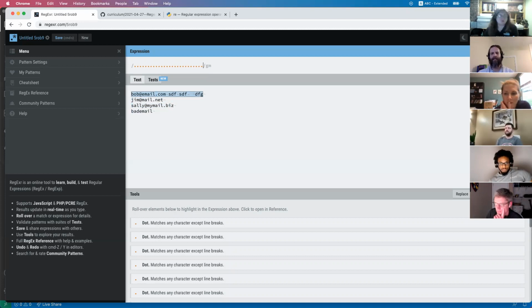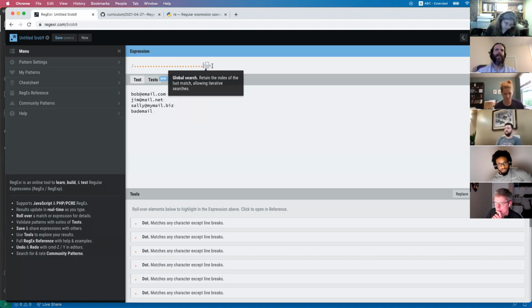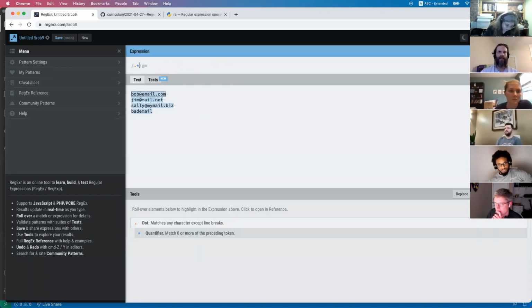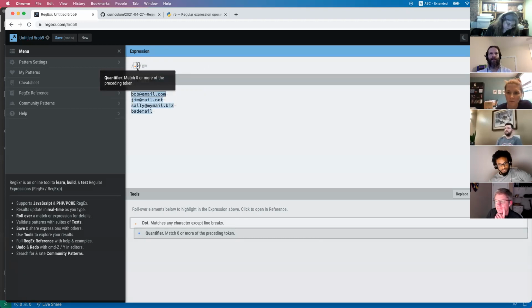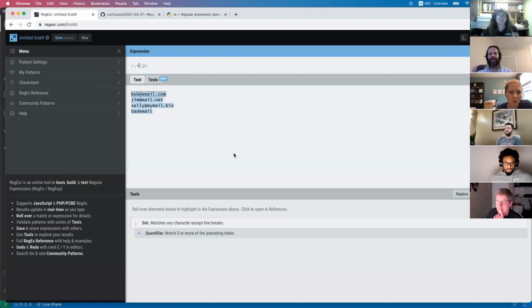Yeah. So if you wanted, the short way to match everything would be period asterisk. So 0 or more of anything. This is kind of the most general regular expression you could write.